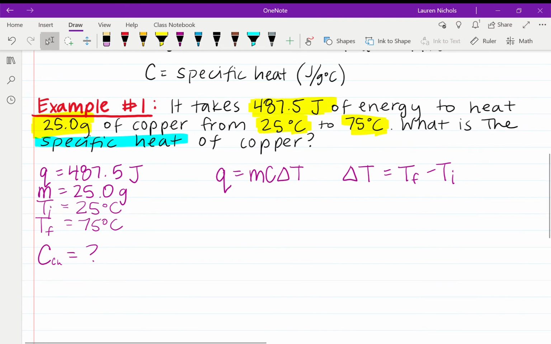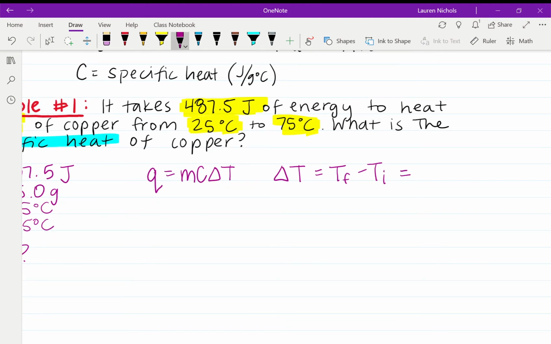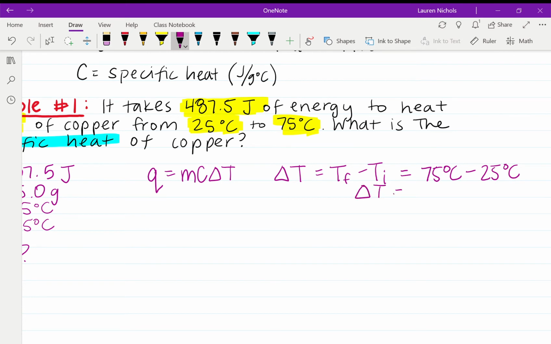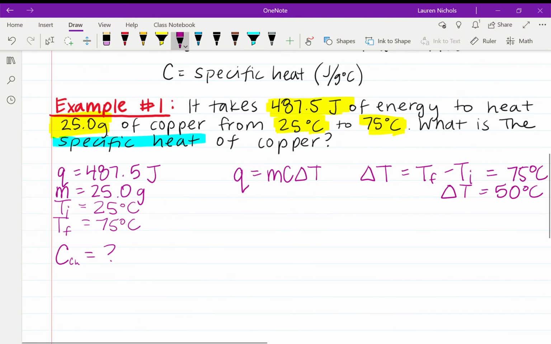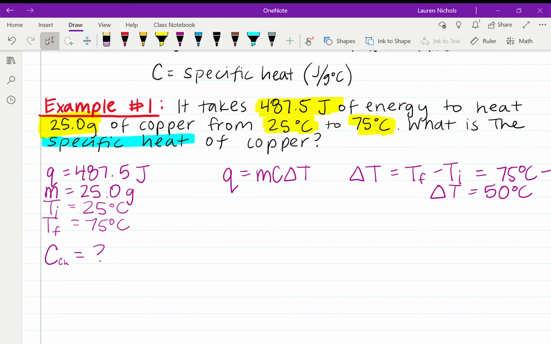And so the first one we're going to look at is, because the Q equals mc delta T formula has delta T in it, we're going to go ahead and calculate that one first. So we know that delta T is T final minus T initial, which means it is 75 degrees Celsius minus 25 degrees Celsius, which means delta T is equal to 50 degrees Celsius. And then we can plug all of those into our Q equals mc delta T, which, by the way, some people call the mcAt formula because the delta looks kind of like an A, so it looks like it says Q equals mcAt. But that's just kind of nerd humor.